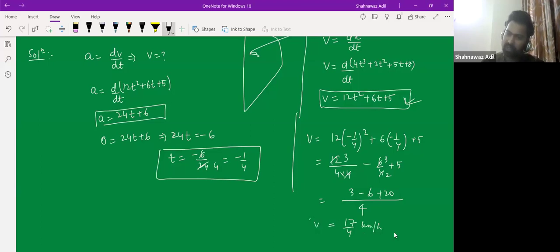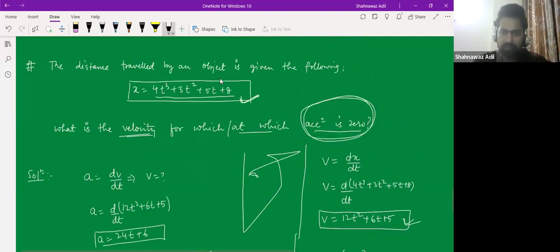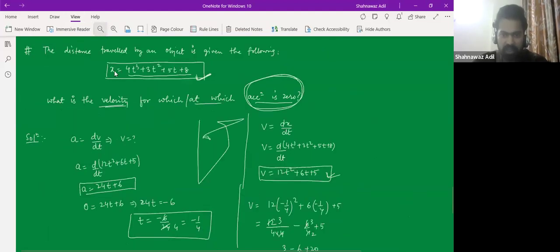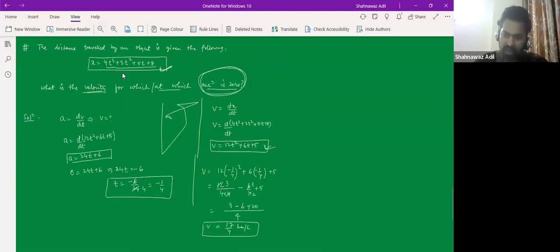So let's assume that the units are in kilometer per hour. Is it clear? Is this question clear, guys? Yes, sir. Yeah, so they will give you some parametric form of distance, and then they will tell you to find the velocity at which acceleration becomes 0. So quickly note this thing down, and then we'll do another questions, right? We have to complete this chapter and start the second one. So we'll do that.